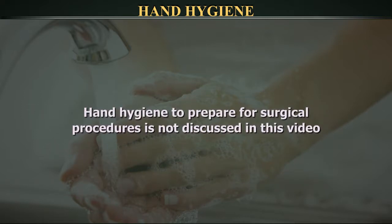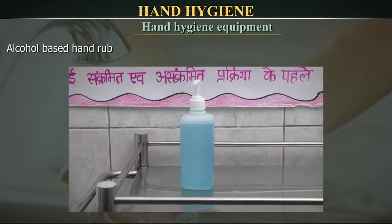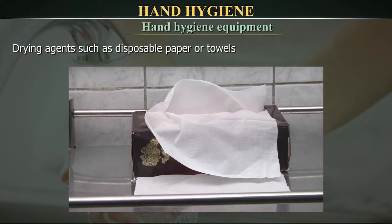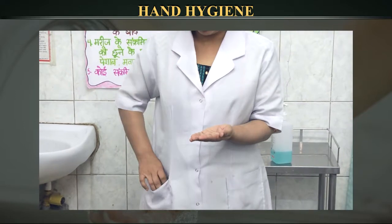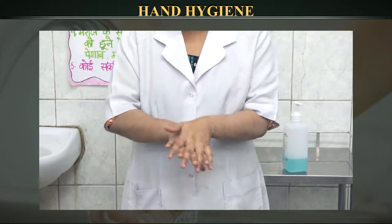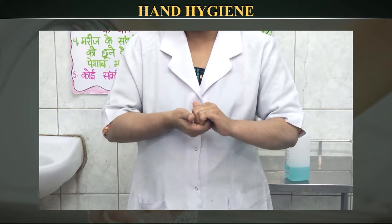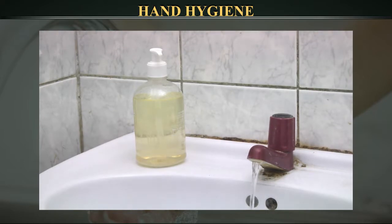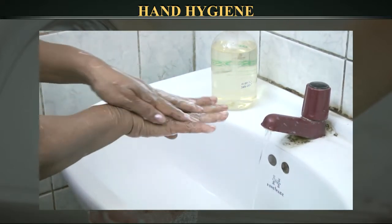To perform adequate hand hygiene, you will need: 1. Alcohol-based hand rub. 2. Soap. 3. Water. 4. Drying agents such as disposable paper towels. Use alcohol-based hand rub with proven antimicrobial efficacy. They usually contain 60–80% isopropanol, ethyl alcohol, and n-propanol or a combination of these products, supplemented with skin emollients to protect the skin. Containers should be easily available, usually within arm's reach at the point of care or within 3 feet of the point of likely use, or may be carried by healthcare workers for personal use. Soaps are chemicals that can remove lipids and dirt. The antibacterial effect of soaps is due to their ability to dislodge pathogens from the skin when combined with the rinsing effect of running water.